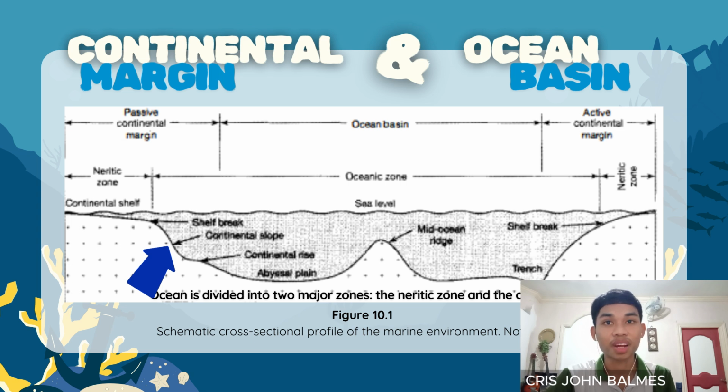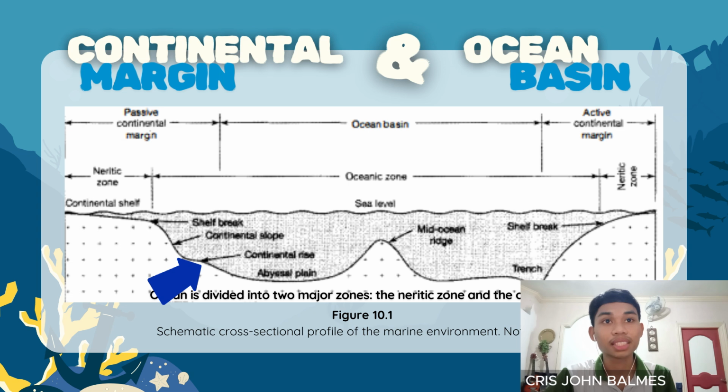Oh, another amazing fact. Did you know that the world's combined continental slope has a total length of approximately 300,000 kilometers and descends at an average angle in excess of 4 degrees from the shelf break at the edge of the continental shelf to the beginning of the ocean basins at depths of 100 to 3,200 meters? Amazing, isn't it? Now, that leaves us with our continental rise here.